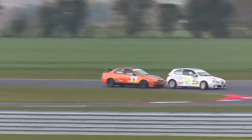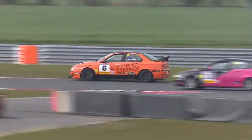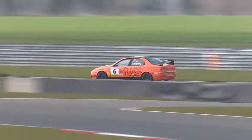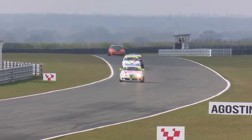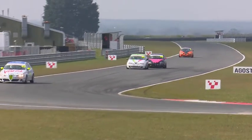Simon Cresswell closing under brakes and hits the back of James Browning's 41. And I think that may have caused some damage because he slows on the exit. Through goes Stevens, through goes Dennis. Now if that move had stuck, he would have had to give it back anyway, lest he serve the penalty. But that's compromised him somewhat because he has dropped 2 spots. We talked about risk and reward. That was a risk that didn't pay off, unfortunately.